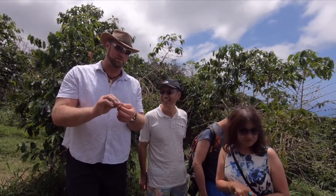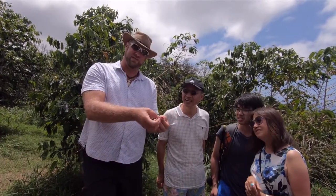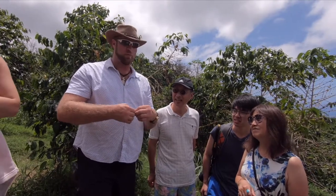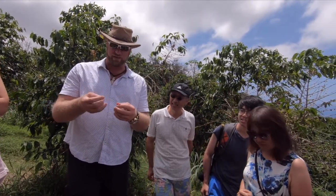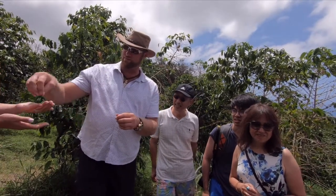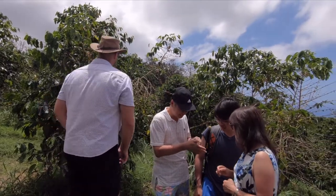Very little give. Now, here's the fruit part. We talked about what we can use it for. Only when you pick it ripe like this is it going to taste somewhat like a cranberry. So I can pick another one, no problem. Anybody have nails that can help me out? Yeah, I can try and break it. Why don't you try and rip that in two? Can you guys do that? Here, I've got four.